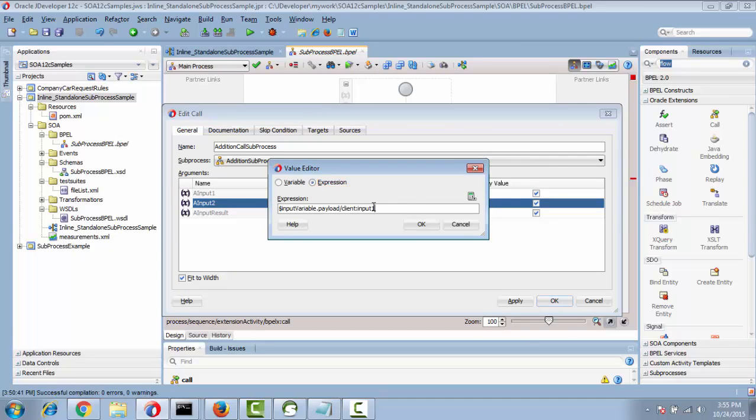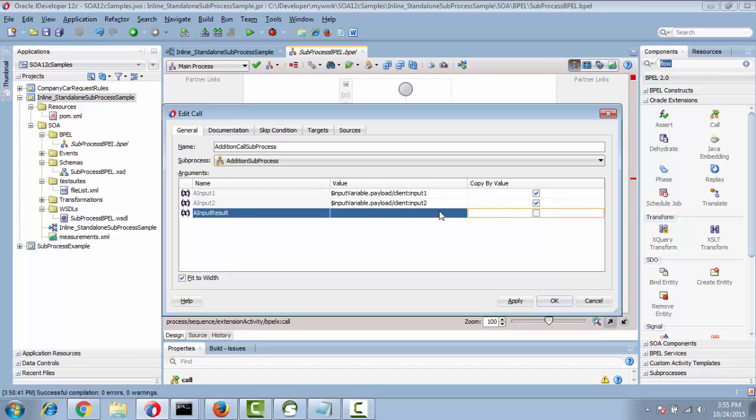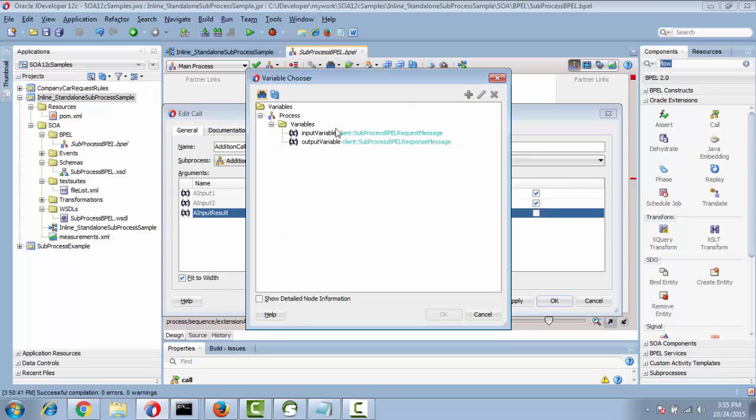And the third one, no need to, the result is available in this A input result, then unselect the copy by value, and we transfer the A input result to copy to our result variable.